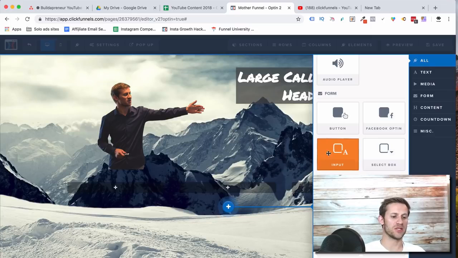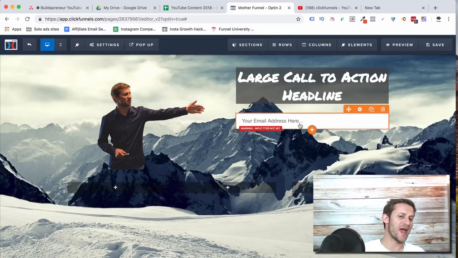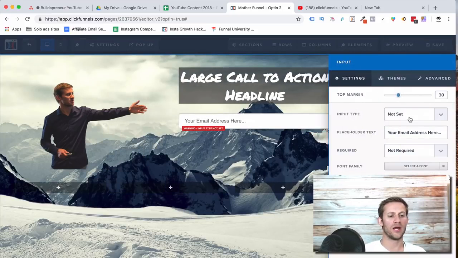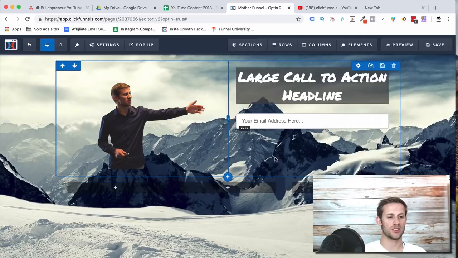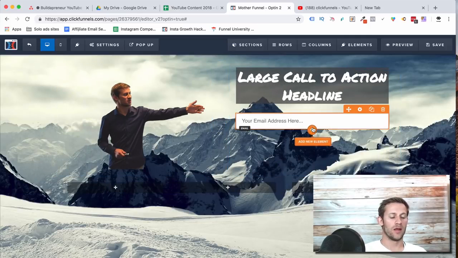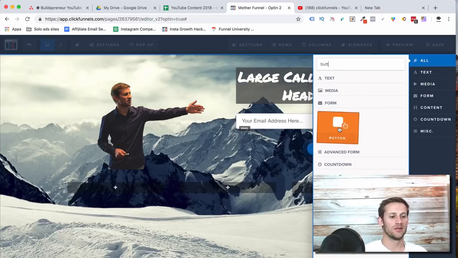Inputs. Now, this is where things get a little more important. Inputs are these. This is where we actually capture their email address. So important, right? And what are their settings that we might want with that input? Well, we're going to need to explain to ClickFunnels and to our email autoresponder what they're putting in there. When someone puts something in there, it's an email address, okay? Now it's good to go. And then what do we typically have under there? We've got a button element.